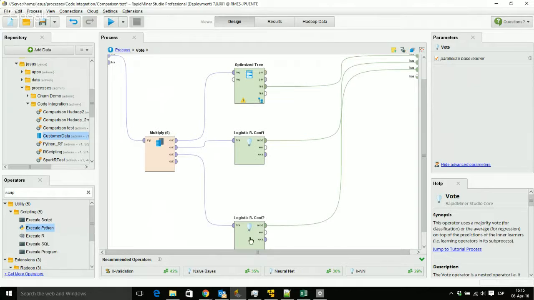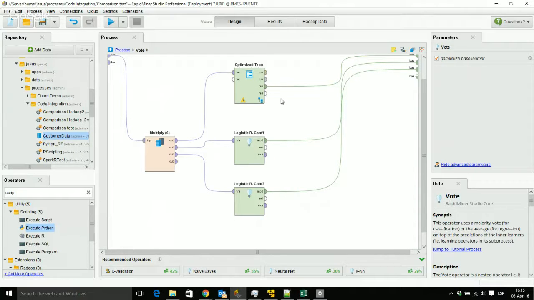This is the process, and this voting model is really a combination of several models, in this case these three: two differently configured logistic regressions, and one optimized tree. The way this voting model works is that it will train the three models with the same data, and then when it comes to the scoring, to applying this model to a single row, for example, it will use the three of them.